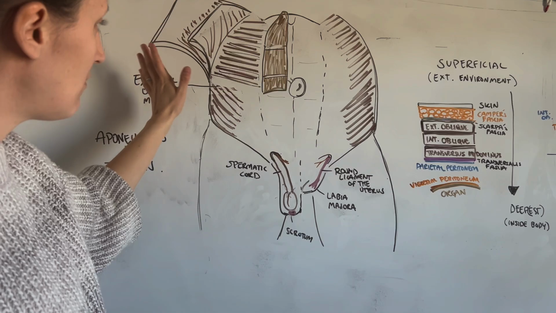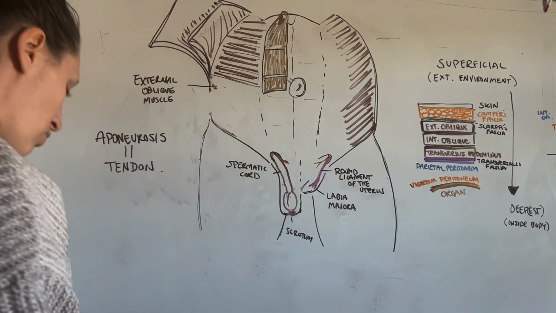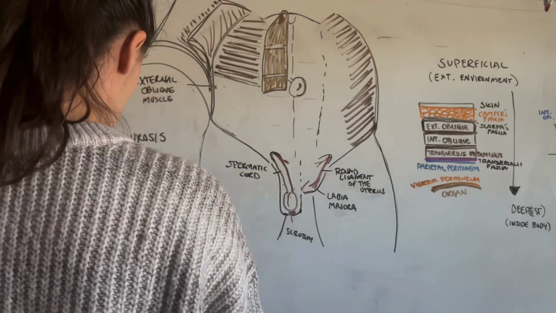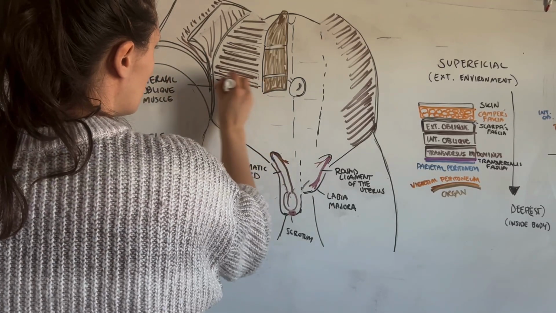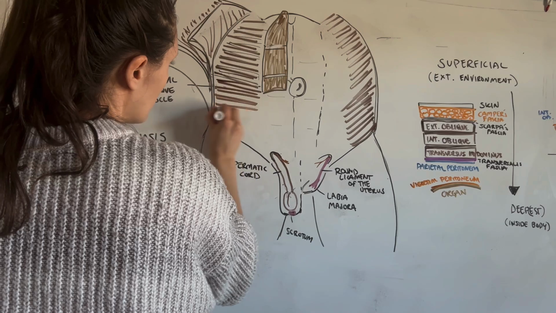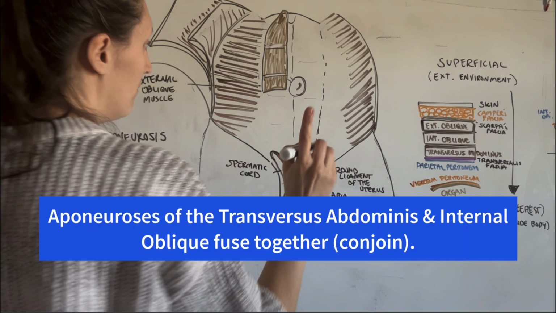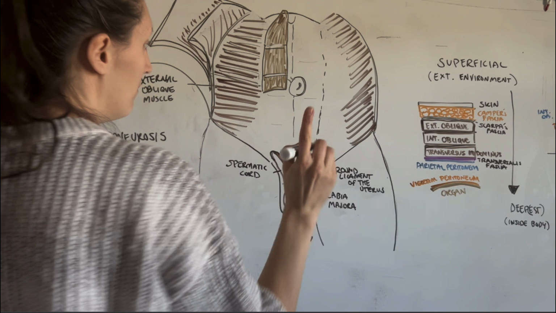But if I did the same thing down here, and let's say I peeled off more of those layers, so a bigger portion of those layers, then at this point, you'd still be seeing transversus abdominis and internal oblique, but I take it off in this picture, which in real life dissection is kind of impossible because the aponeuroses of our transversus abdominis and our internal oblique are actually fused here. So what I'm about to show is true, but also inaccurate. The internal oblique should stay in this picture and be attached to the aponeurosis of the transversus abdominis below the umbilicus as well.